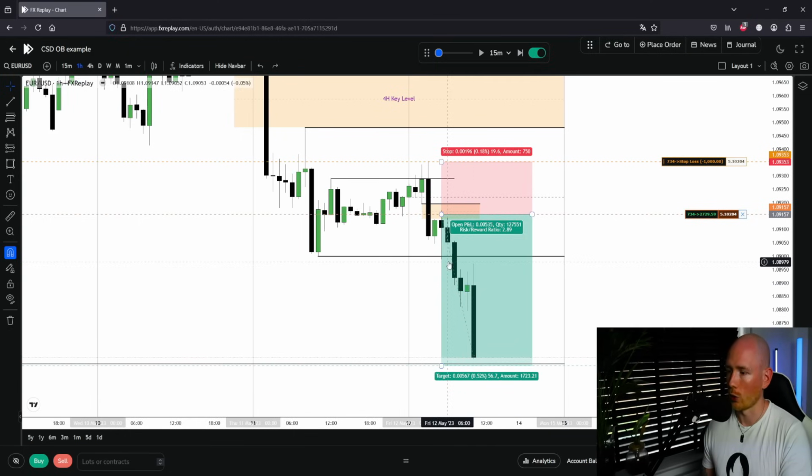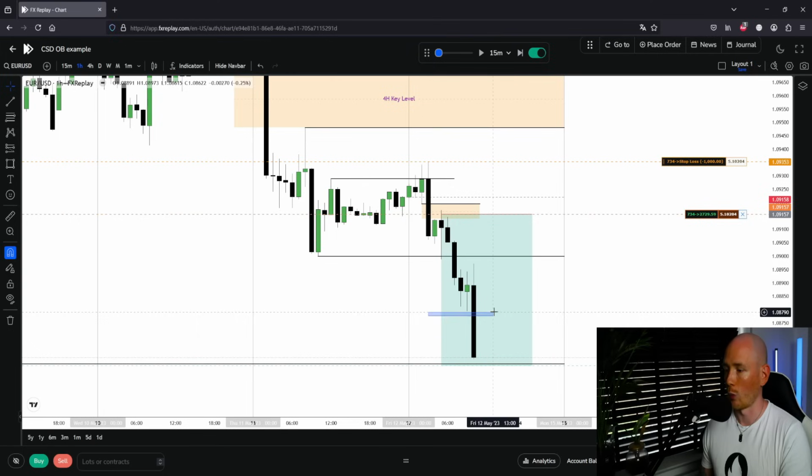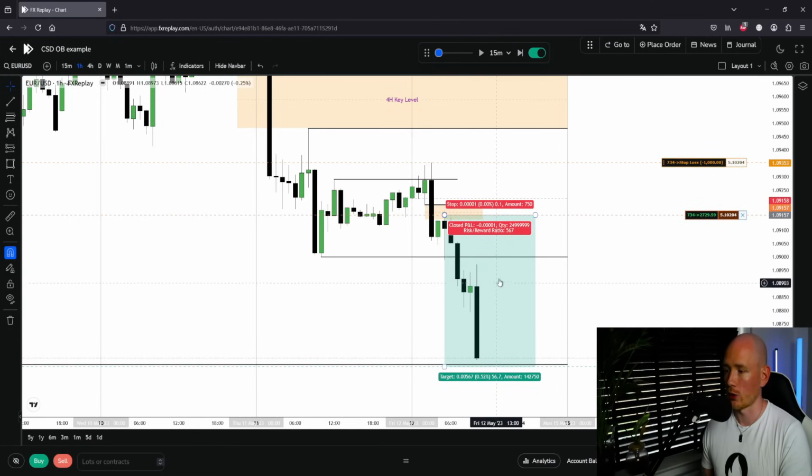And now it's delivering lower. So we tap this fair value gap here, and we're definitely going to close below this candle here. And that's when you can go break even. Now, this is almost at target. Obviously, you would go break even once price starts to deliver down here. There's no reason to go back up. But taking out the lows and closing below, that's a nice area where you can go break even.